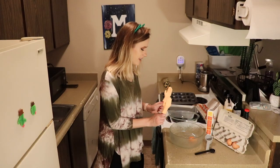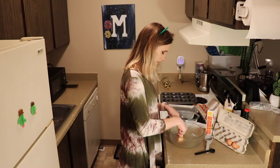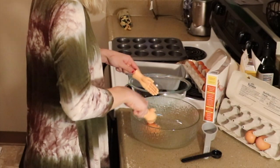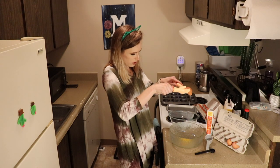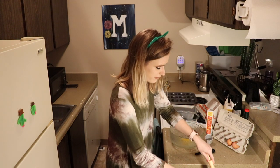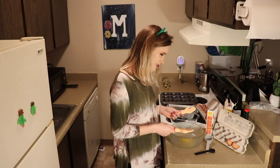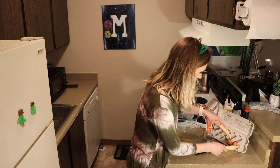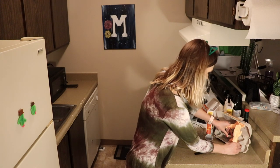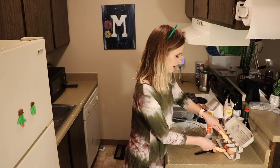And a one, and a two, and a three! I got the front. Now I'm thinking, should I grab each of the extra shells after each egg, or just wait until all the eggs are in there and then get out all the shells? I don't think either one is more efficient. Oh no, this one's already shattering. It's already kind of stuck to it. So we're gonna cheat on that one — I don't want to waste an egg.